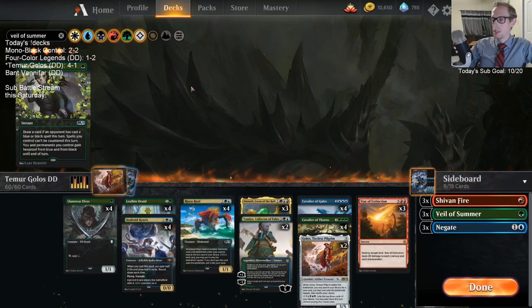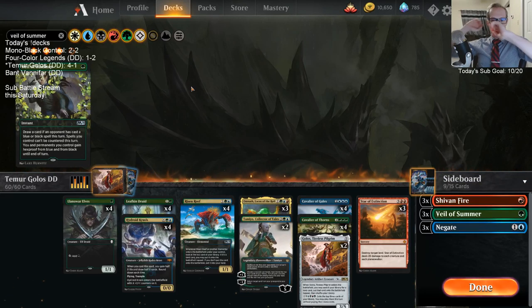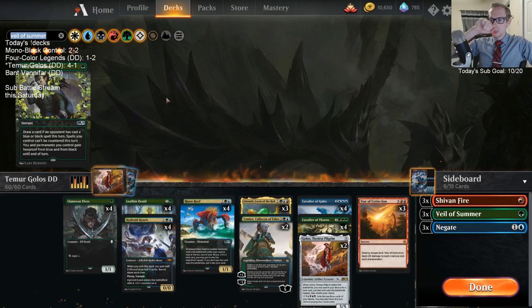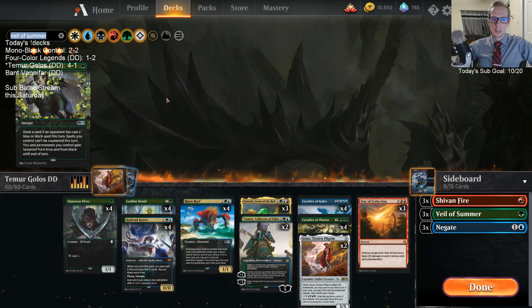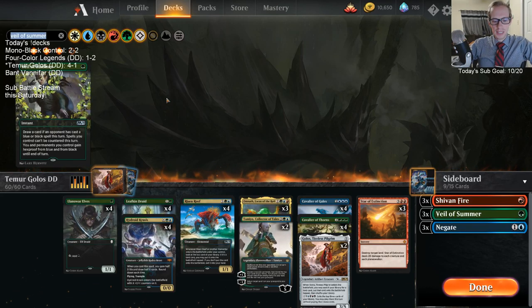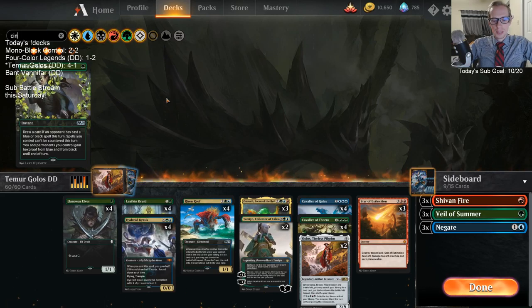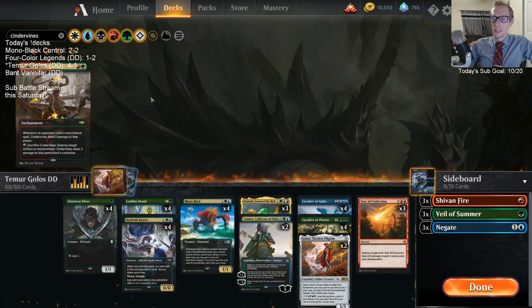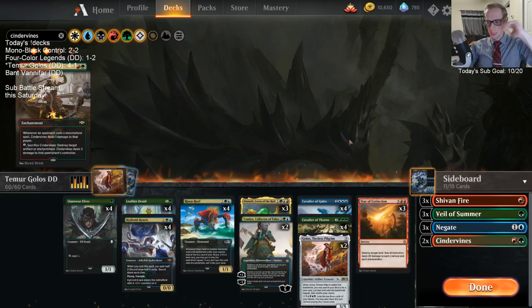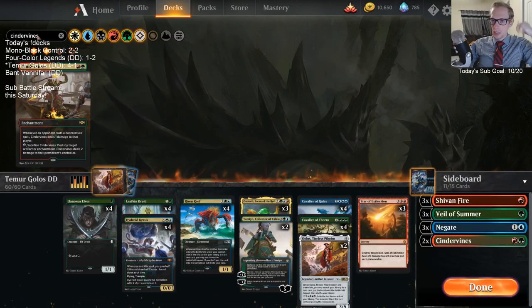I do realize that maybe you keep a couple Fries in. I do realize that Nexus would be kind of tough to beat. But Cinder Vines is the way to go, not the other disenchant effect. We should be playing Cinder Vines.